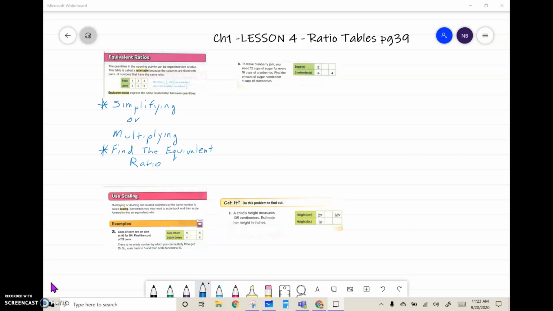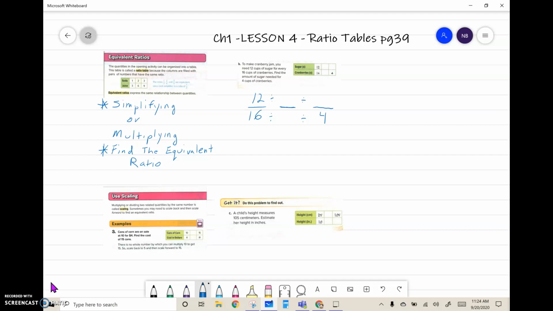Okay, with example B, looks like we're starting off with a fraction of 12 over 16. So this one we're going to be simplifying because we're going from higher numbers to lower numbers. And it looks like the middle fraction we don't know, and the last fraction we have a 4. Okay, so what I need to do is divide by a common factor and keep dividing until I get back to a 4 over here.